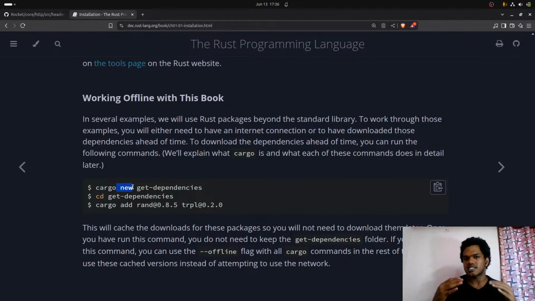So this is something like that. Cargo is the same thing. It's kind of a project.